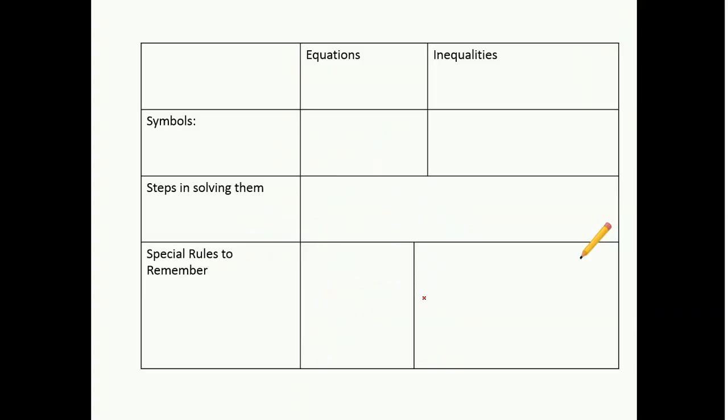Let's take a look now at the other side of the spectrum, the inequalities. So equations, you notice they had an equal sign in the middle. Inequalities, they have a greater than or a less than sign. If you need to remember which is greater than and which is less than, I would definitely take a note and write that in your notebook, because that is going to confuse you a little bit if you don't know which sign we're talking about.